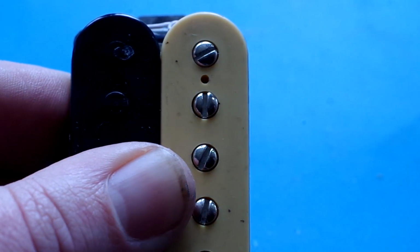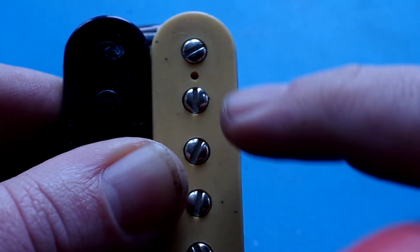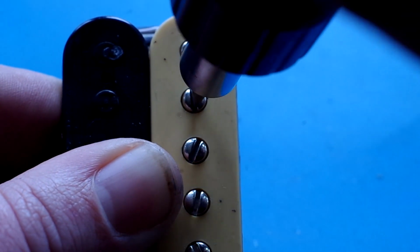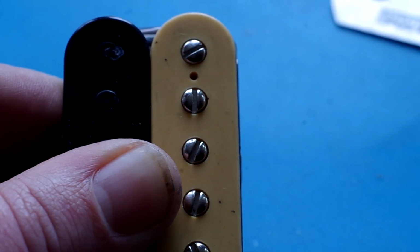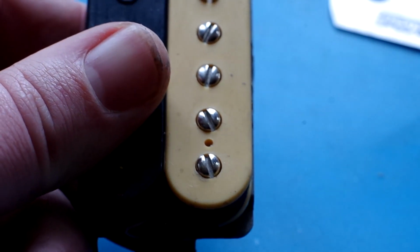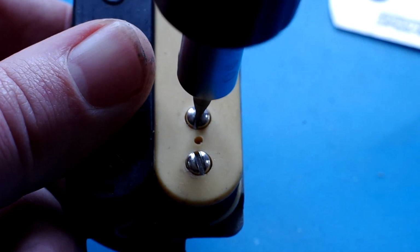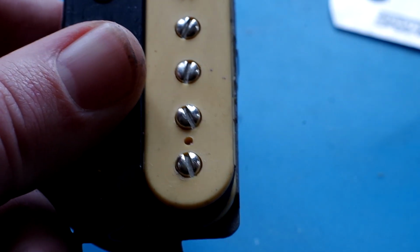What we're going to look at now is doing two pole pieces at a time. We'll leave the two outer E strings where they are, and we'll look at what would be either the B or the A string here, the second pole piece in. Note where it starts. I'm imagining that it started at 12 o'clock, and I'm just going to let it out by half a turn. And this one, I'm going to imagine that it's pointing at 11 o'clock. I'm going to let that out by half a turn also. Now once I've done those two, I'll look at the inner two pole pieces.